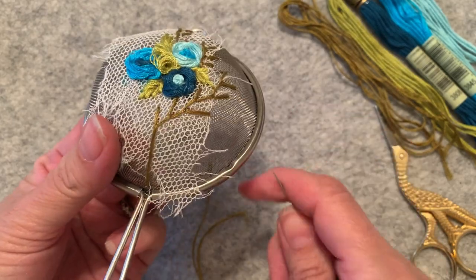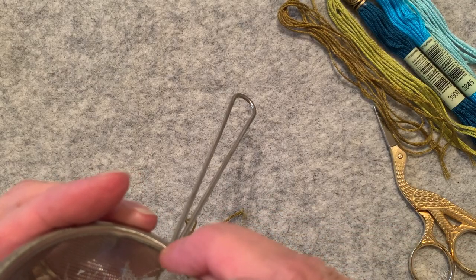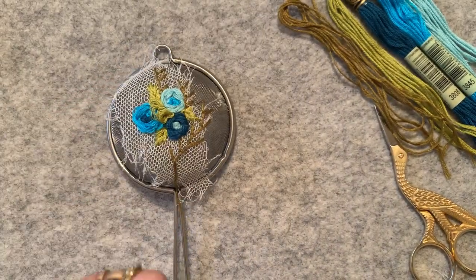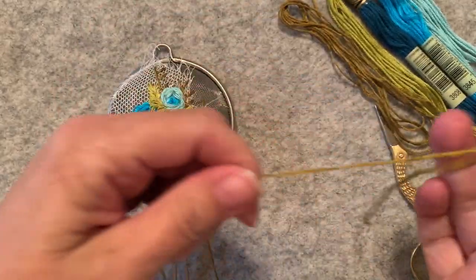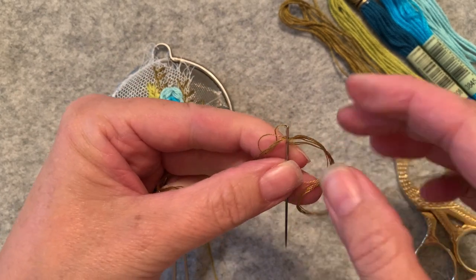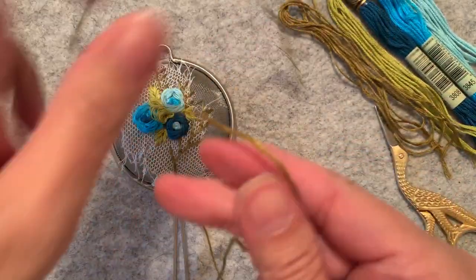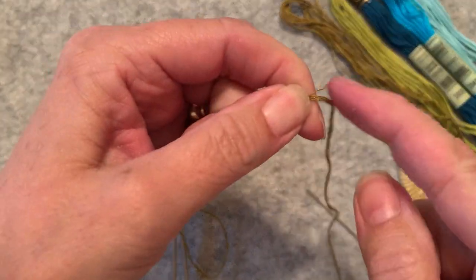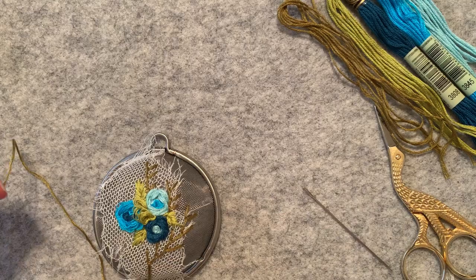Okay, so I am not going to tie a knot. I am going to go just below that. Oh, I gotta let out my thread at the top. Did I cut it? Look what I just did. Oh dear. I guess working through the sieve. All right, I gotta take that off. Let's see what I got here. Oh, that's my end. See, I wanted it really long, and I don't think I'm going to get it really long. Oh, boy. Well, we're going to try.